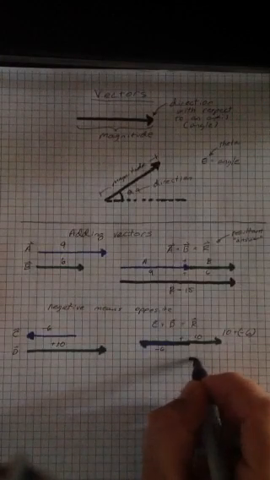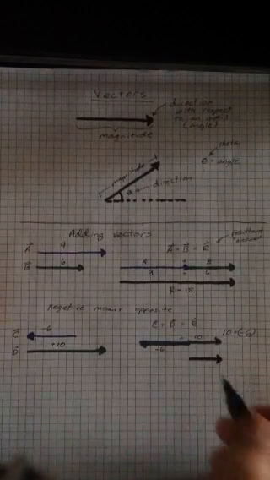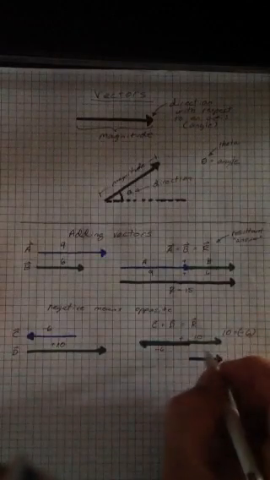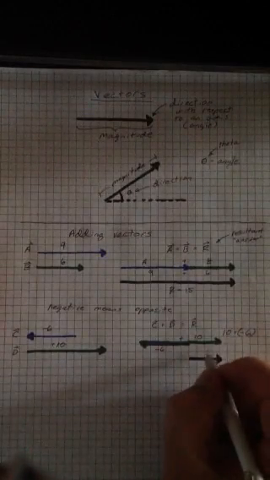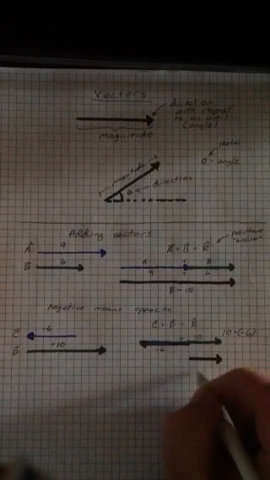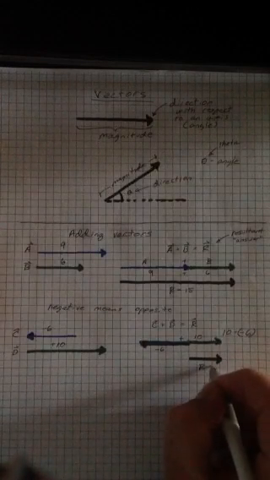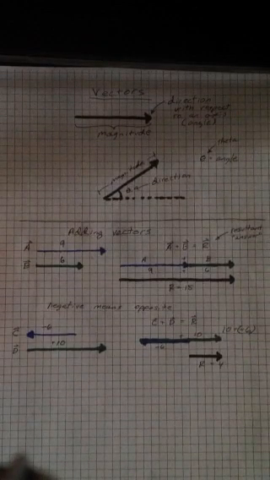Here I'm going to end up with my final vector, my resultant vector, right here. This is all in the same line, so we call this linear. Since we're doing this all in the same line, we can use the graph paper and it makes it all nice and pretty for us. So we end up with our resultant R equal to 4. Very simple. Thank you. This is just for the first part, linear math, or linear vectors.